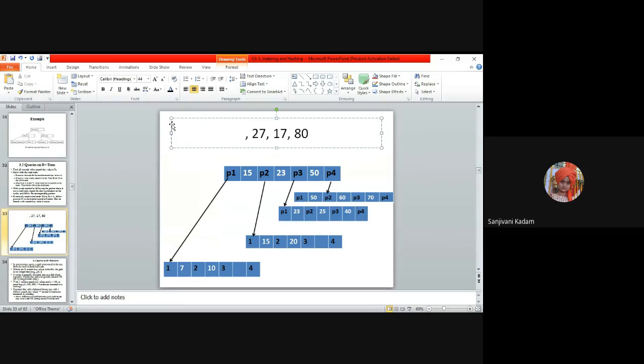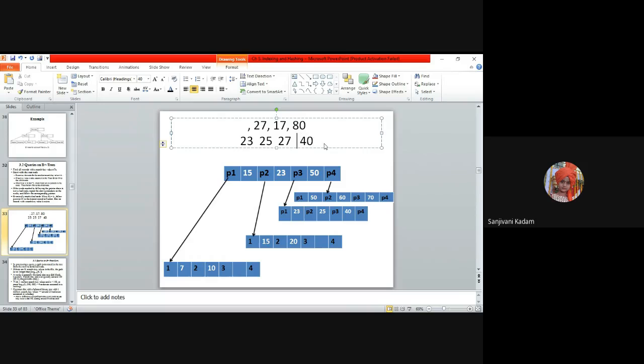Okay, I'll continue with the insertion of 27. So for inserting 27, we will perform the lookup 50, 23. 23 is smaller. 50 is greater than 27. So it means that insertion of 27 should be in the child pointed by P3. So it will come to the P3 child. So 23, 27 and 40. So it means that 27 should be inserted at a position like this. Okay, this should be the actual sequence which we must follow in order to split the node.